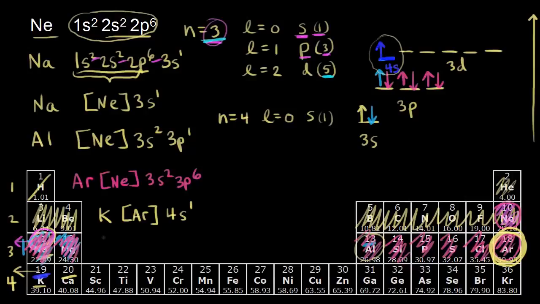So we can go ahead and write, for calcium, I should say. So for calcium, one more electron to worry about. So the noble gas that precedes calcium is once again argon. So we say it's the same electron configuration as argon. One more electron, and we know that there's space in our 4s orbital here.